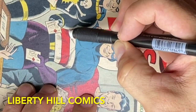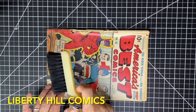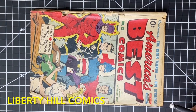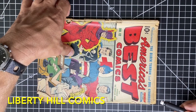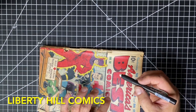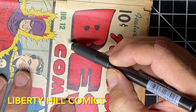Could I be more aggressive? I'm sure I could. But I think we're going to reassess our plan. I think our best course now is to just gently remove surface debris, dirt that we can prior to immersing these in water in an attempt to separate them.